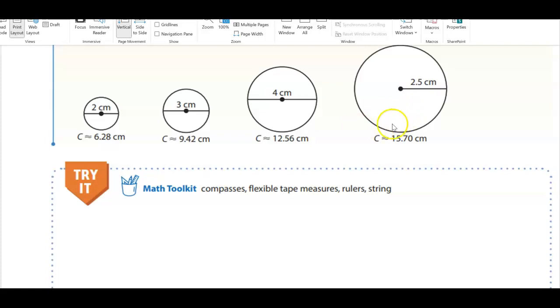So what do we notice about these circles here? Well, we can make a little bit of a plot here. We could say diameter and circumference, we can make kind of a table here. Notice I'm not dividing these just yet. So when our diameter is 2, our circumference is 6.28. When our diameter is 3, our circumference is 9.42.